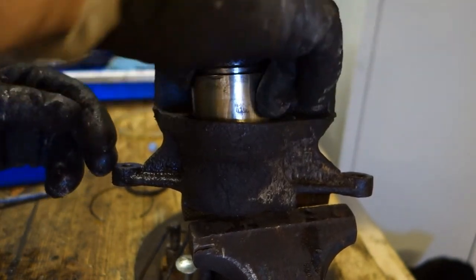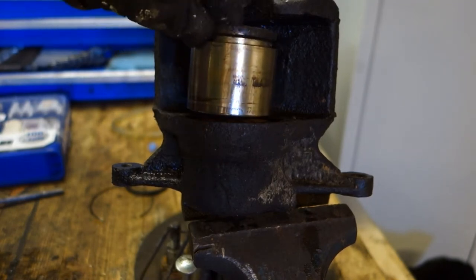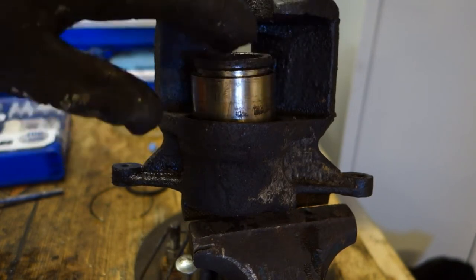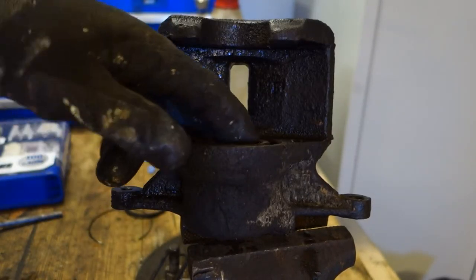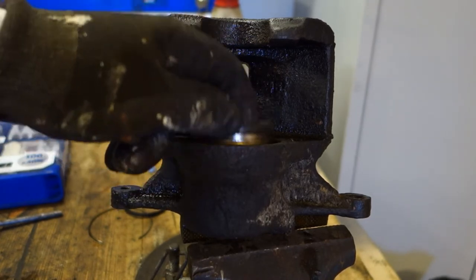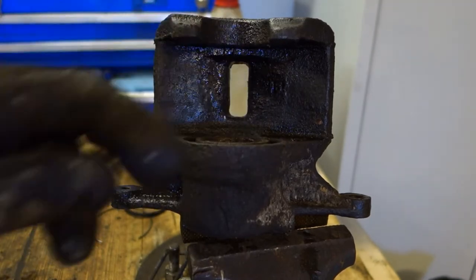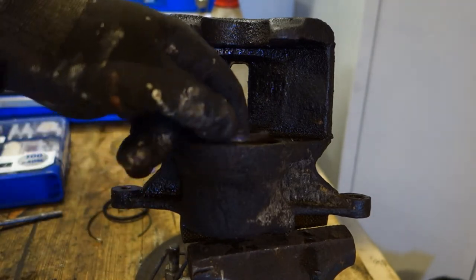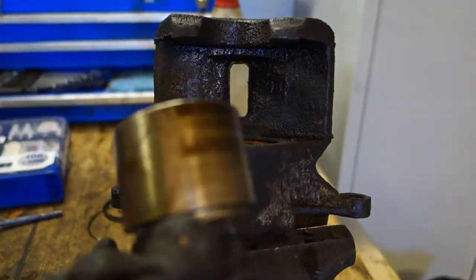Now I think that when I install that back in there, it goes in only one position. Remember, do not use force when you install that piston in there, because it is very tight, and then it moves nicely. These are very accurate tolerances, and actually this moves quite nicely. And then I only need to clean these things, and of course I would like to polish it a little bit.